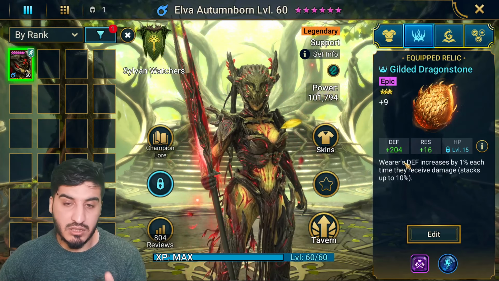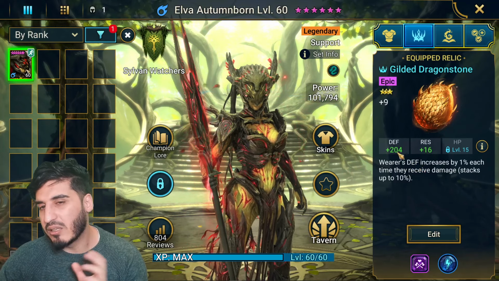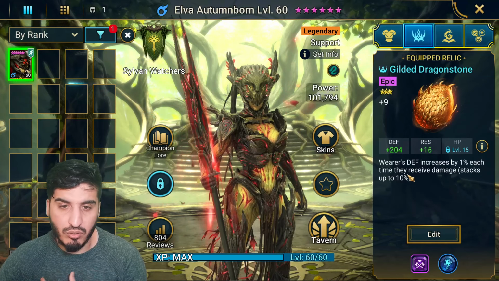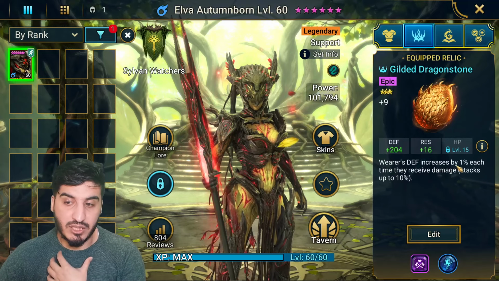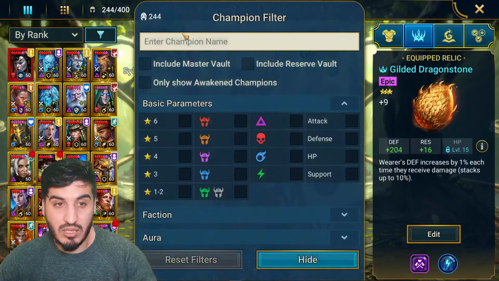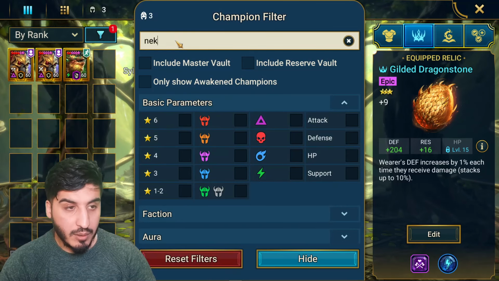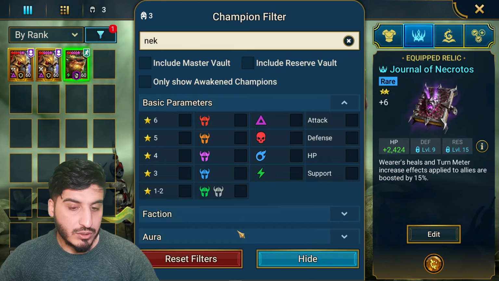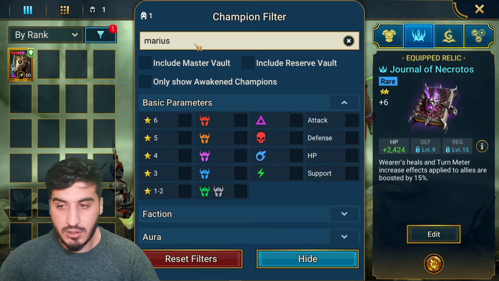With Elva, since she is my reviver, I wanted to make sure she doesn't go down. I gave her one of my better damage reduction relics. I'll probably take a look through again to see if I have anything better, but this is what I have for now. Whereas defense increases by 1% each time they receive damage. It's not great, honestly, but it's just 10% defense. But we will take it. And Nekmo was running the Journal of Necrotus. And we'll end off with showing you guys Marius.